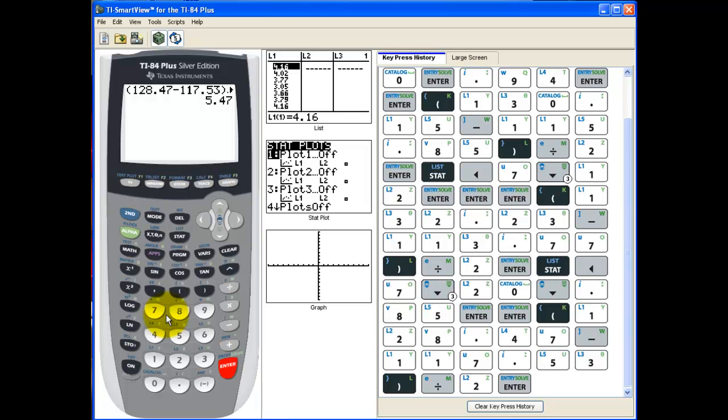Now for the next example that we're looking at here, we're going to go to the next page. So this would be page 470, and I want to do number 36. Now 36 has a data set attached to it, and I've got that data set already keyed in, so let me just clear this here.